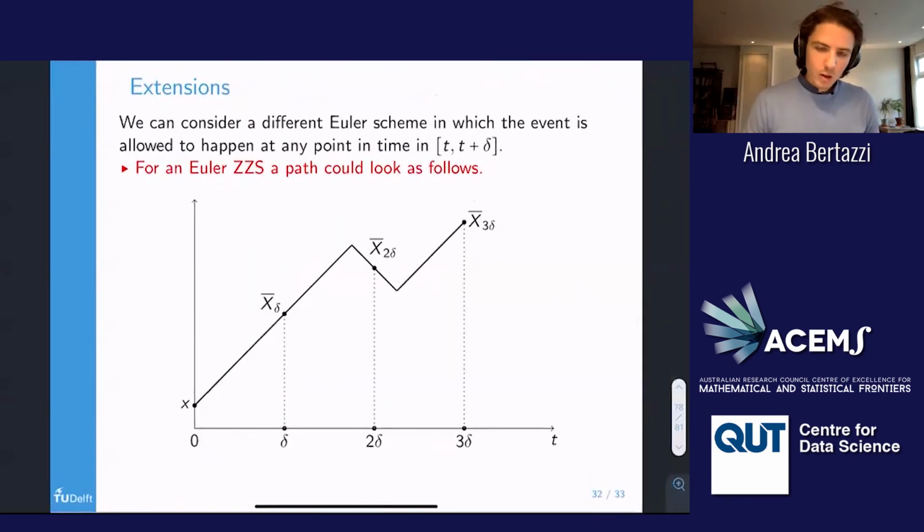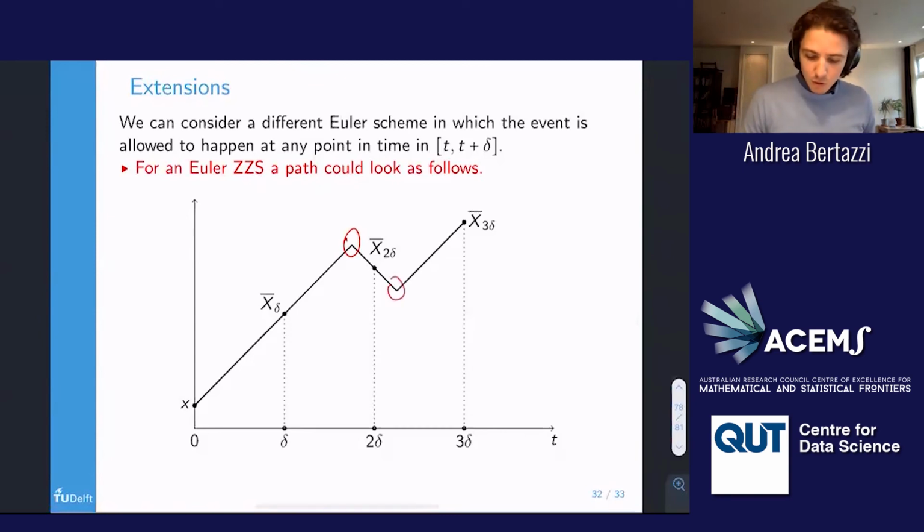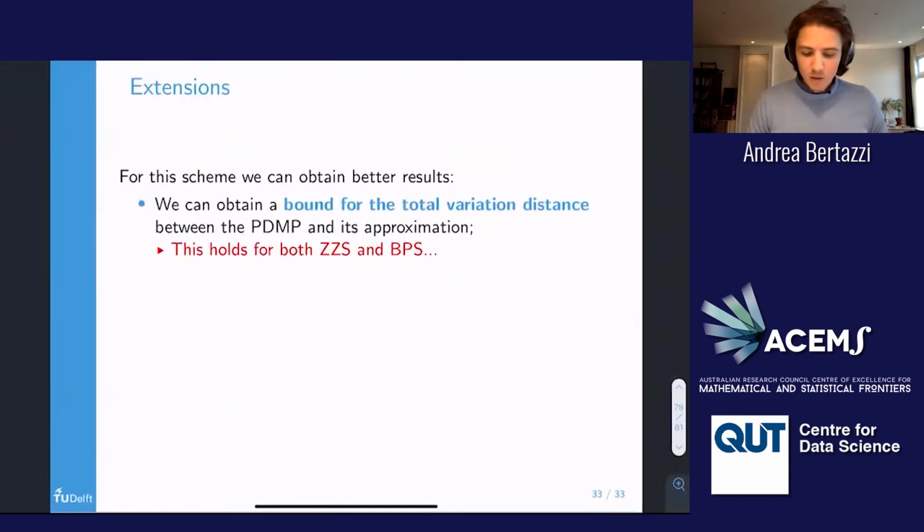So that's also possible. And then the very last thing I would like to say is that there are other natural choices as to how to approximate the PDMP. Actually, there are countless, I think. Another one would be, for instance, to allow the random events to happen in between time steps and not only at the end of the time step. So you can think about having the random event at the beginning, at the end, in between, whatever is more natural. In this case, we're choosing to let it happen between time steps, inside of a time step.